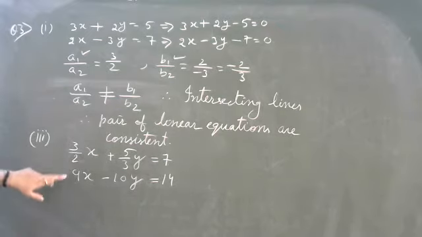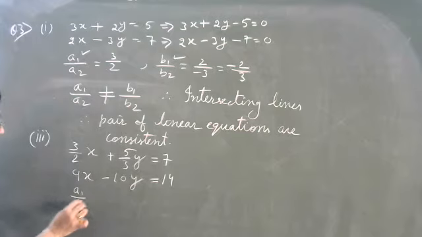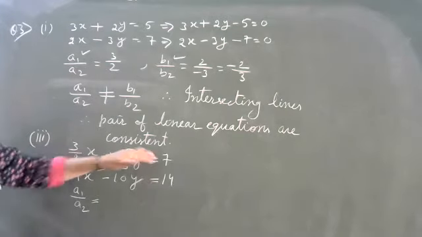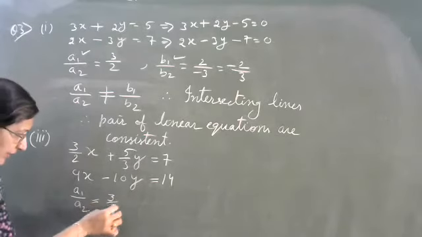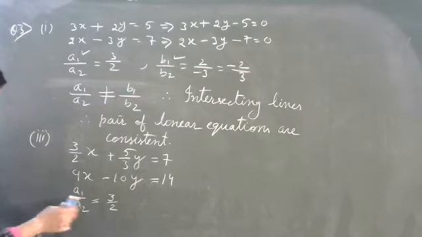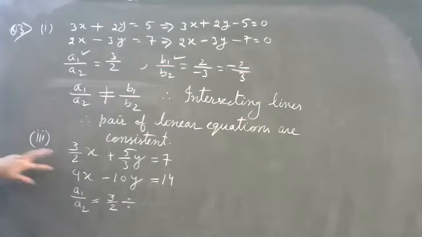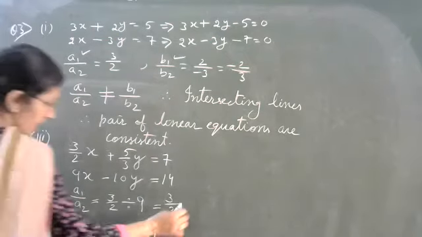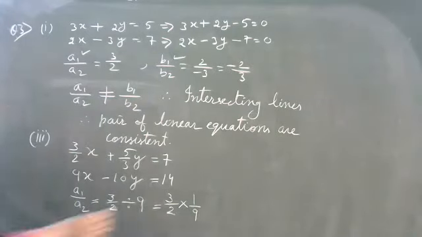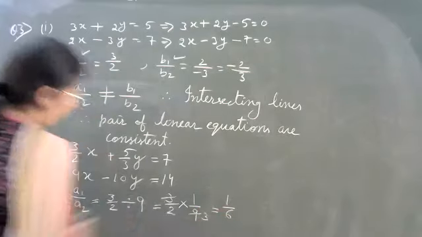So directly from here we can check 3 over 2 ratio 9. When we divide these, we also find the ratio here. First of all we have to check a1 over a2 and b1 over b2. Clear here? a1 over a2. You can also multiply the equation by 6, or otherwise do it as it is. So it is 3/2. Those who find this difficult can write it in the form of division. Clear? Those who find it difficult how to divide, 3 over 2 divided by 9. So it will be 3 over 2 into 1 over 9. So here 3 3s are 9. It is 1/6.